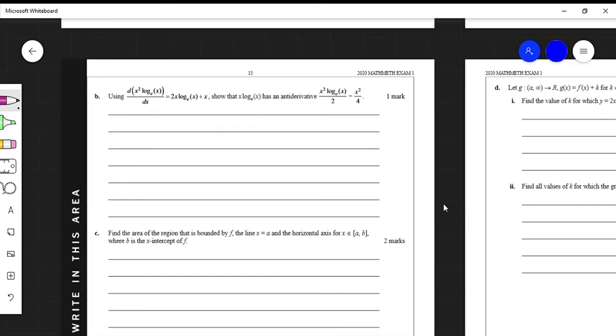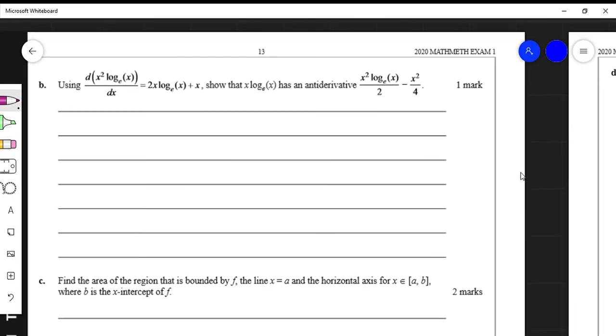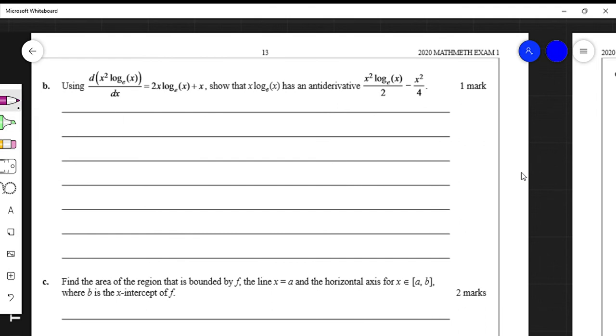So this is a show question. Now, when you get these, you might be tempted to take this and then work backwards. Never do that, because then it's like you already know what the answer is before you start. You want to take what you know, which is this, and whatever else you can use, and then from that logically show that you can get this. You can use that to help guide you a bit, but never write that in your working before you have it, unless you wanted to work backwards from that one. But I wouldn't recommend that.